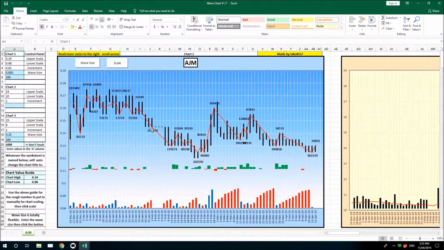The wave numbers are way too big, so we'll change that from 100 to 100,000, and then it'll reduce them by 1,000. Just put the number in and click enter, and that's much better. Okay, you can see those few days of no trading just there. There's a gap.